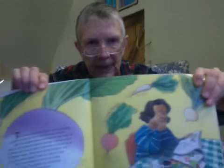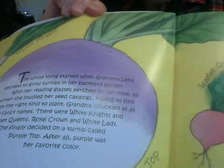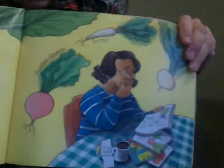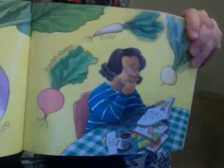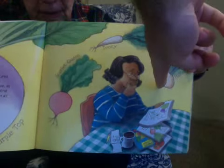These are all — there's Grandma Lena. And here's the great huge turnip. Where is that turnip? There. What's that? And there's a beet. That's the big turnip. Now let's look over here. A beet, I think that's a radish up there. And a turnip, right there. That's your daddy's hand.